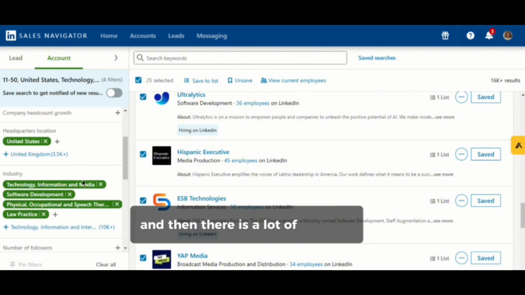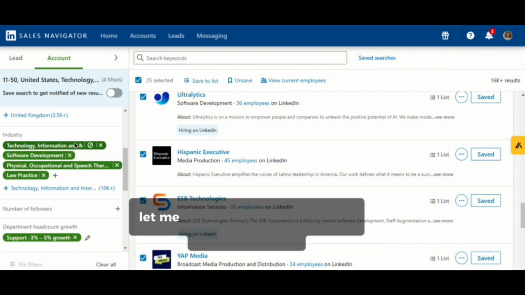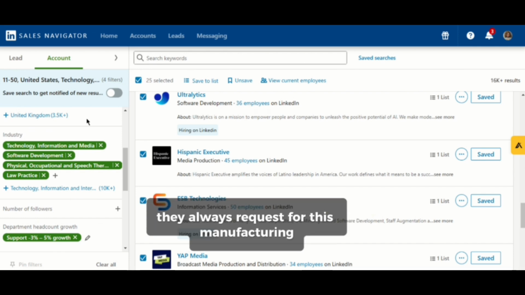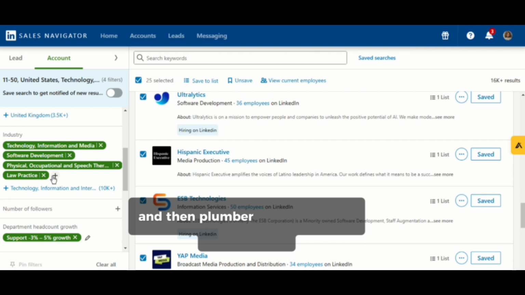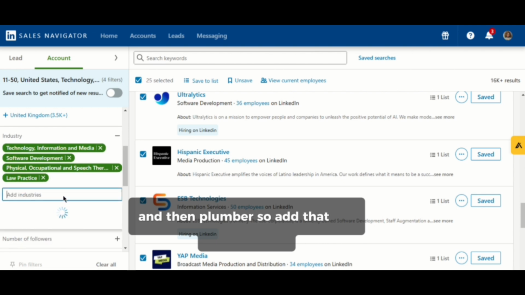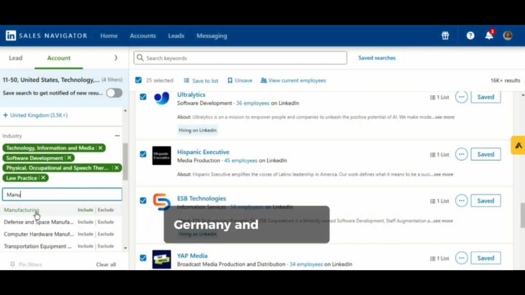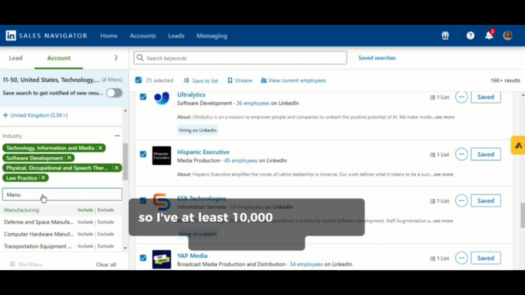And there is another industry, manufacturing. Most clients on Upwork always request manufacturing, and then plumber. So have that for UK, USA, Canada, Germany, and Australia. Have at least 10,000 leads.